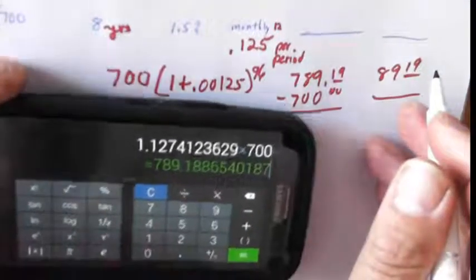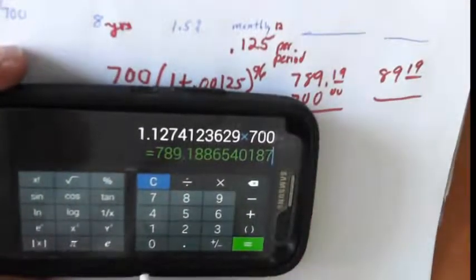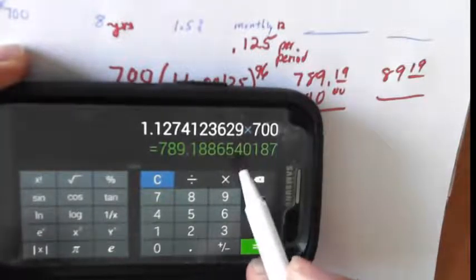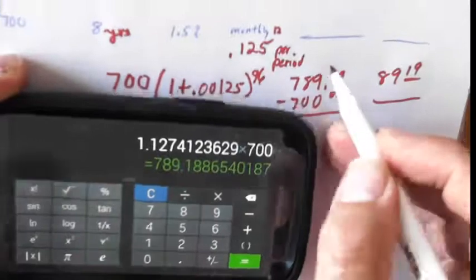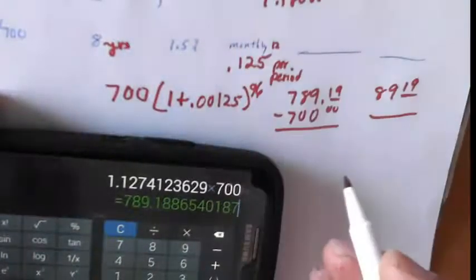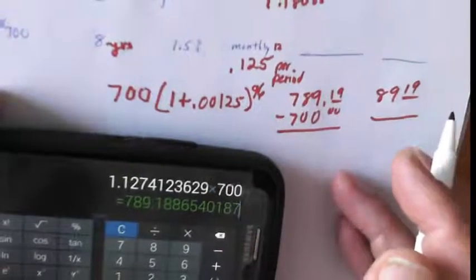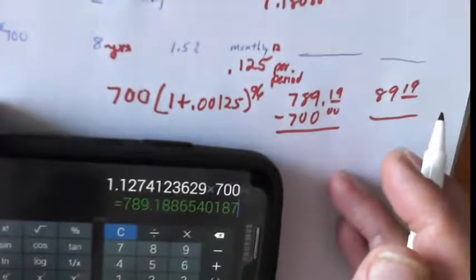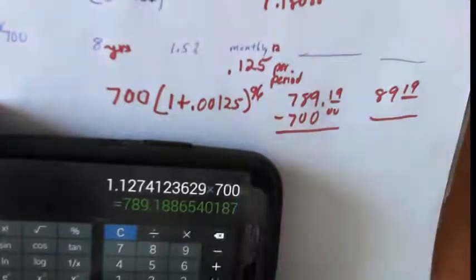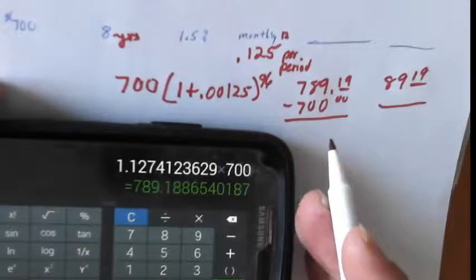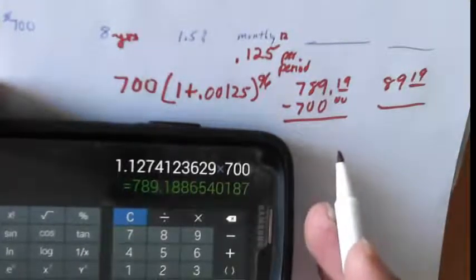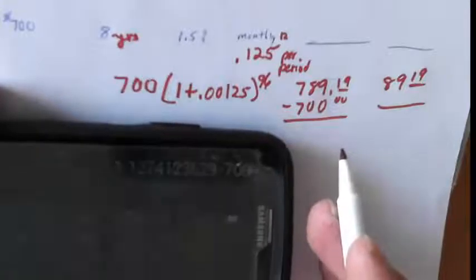Okay, fairly straightforward. If you do not have a scientific calculator, you're going to need to get one, because that exponent button to do these types of problems is invaluable, because you certainly don't want to do 96 periods longhand. I mean, we did 2, and we were starting to get a little bit bored with doing it that way when we were doing longhand. So again, these aren't too bad. If you have the calculator that works like that, wonderful. If not, maybe you can borrow one. Have fun with these. Straightforward for the most part.